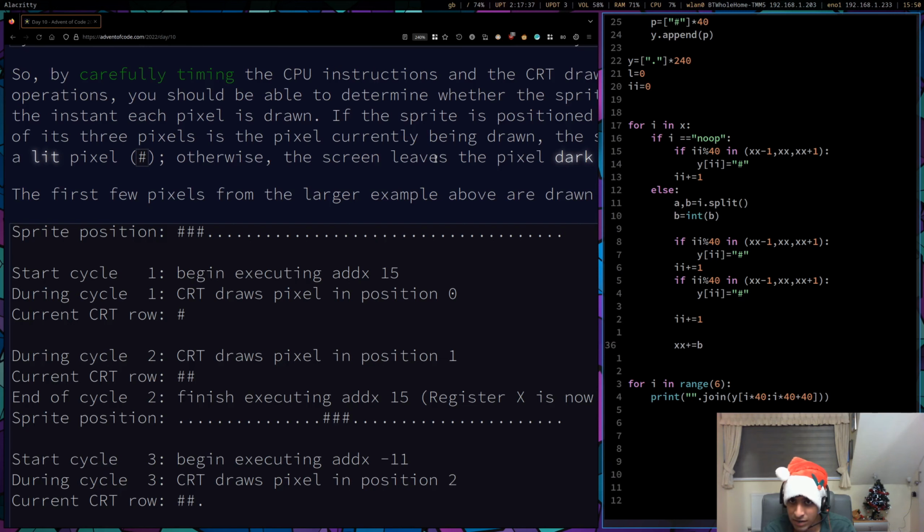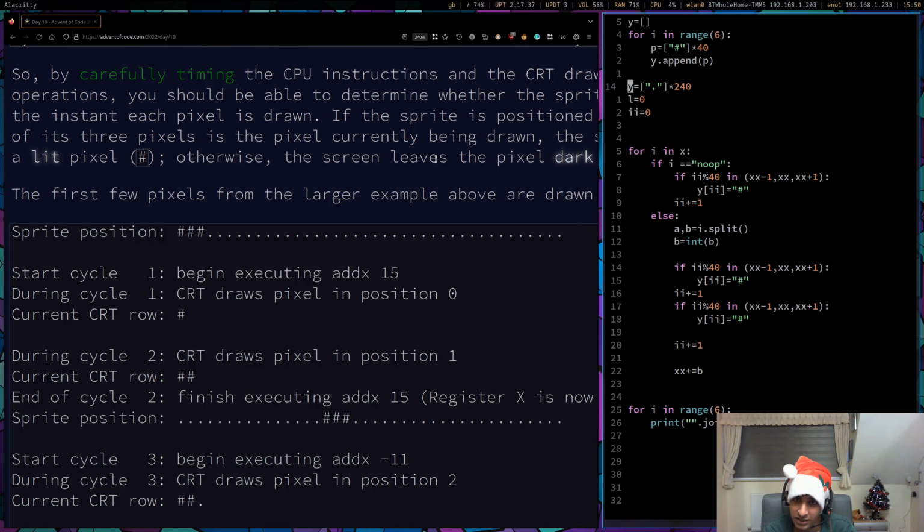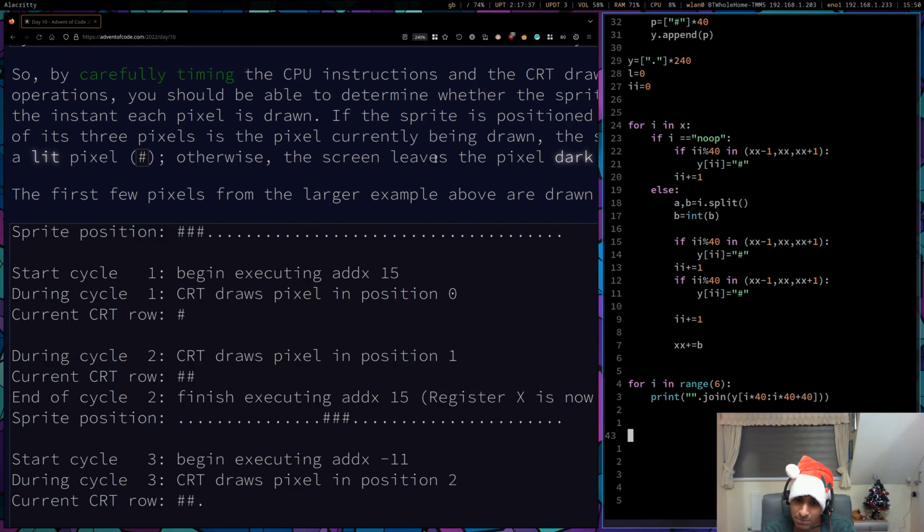technically my massive 1D array is 240 characters long, but in reality it's meant to be 6x40 characters, a 2D array, but that's too much effort. So I only turn it into a 2D array as I print it.